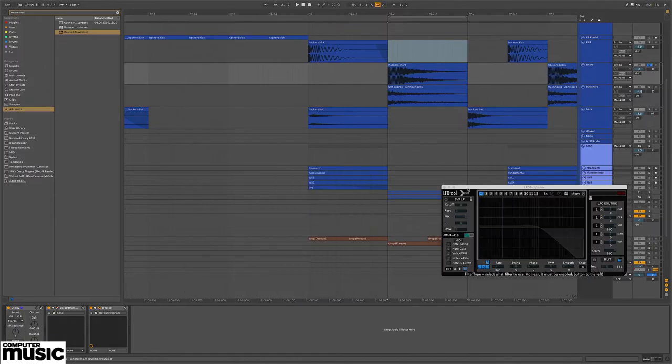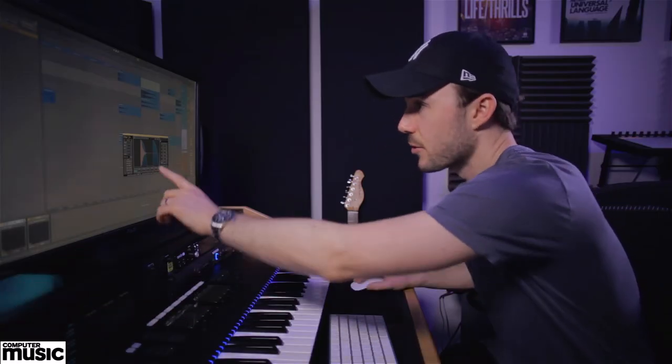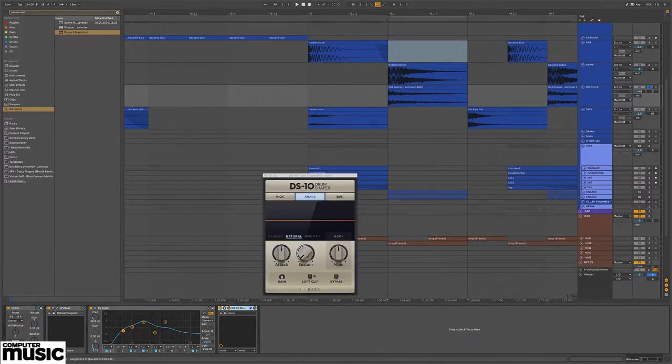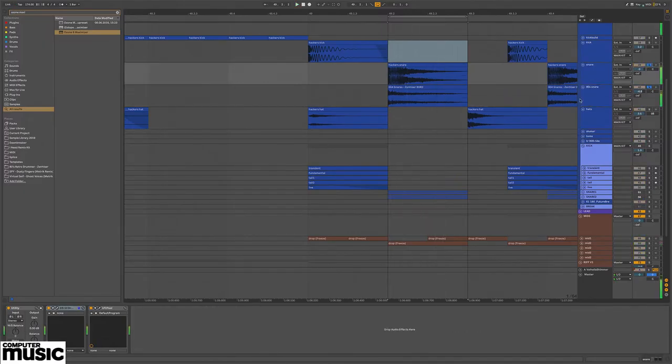And then again, I used LFO tool here just to shave off a bit more of the tail more accurately. Again, DS10 drum shaper down here is introducing 416 samples, so I made sure I inputted that into LFO tool in order to keep everything in sync. Then on the 80s layer, because all the attack is coming from the other layer, I wanted to carve out a bit of room for that, and also to avoid any phasing issues. Rolled off a bit of the tops, and again, DS10 drum shaper, brought the sustain a little bit down. And then combined, they sound quite weighty together.